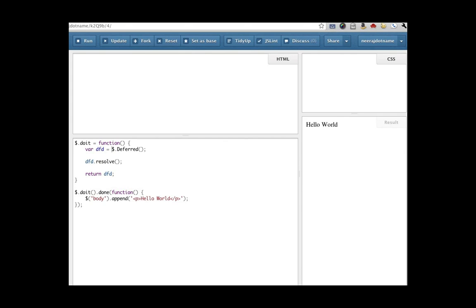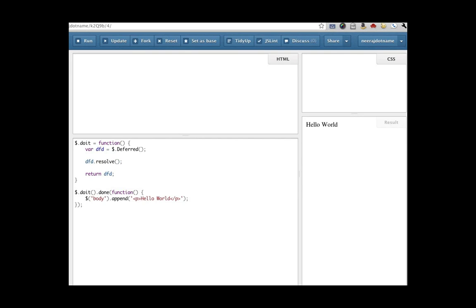So what happens is that when I create a deferred object, that object is instantly assigned a state called unresolved. So this DFD is in an unresolved state. Then I resolve it, and then I return this DFD.